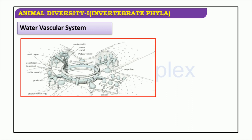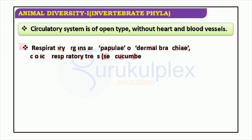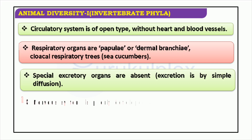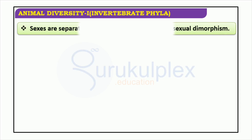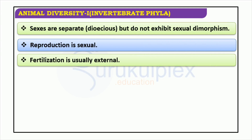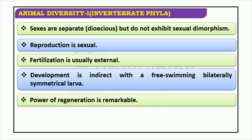Unlike vertebrates, invertebrates do not have a fully closed circulatory system and rely on simple diffusion to transport food and waste products. In addition, they have a rudimentary respiratory system as well as a poorly developed nervous system, and their sense organs are not as well developed compared to those of vertebrates. Invertebrate phyla exhibit sexual reproduction requiring external fertilization, and their remarkable ability to regenerate cells and tissue allows them to adapt and evolve in extraordinary ways.